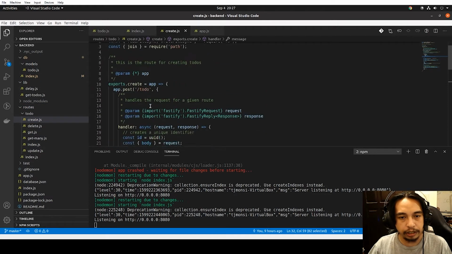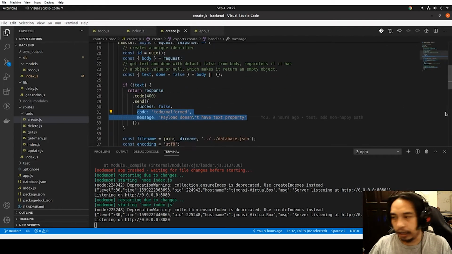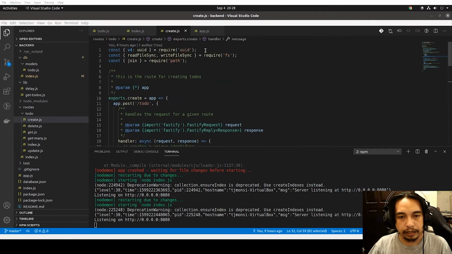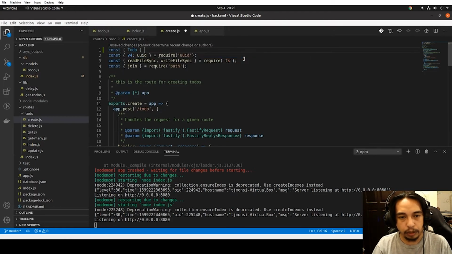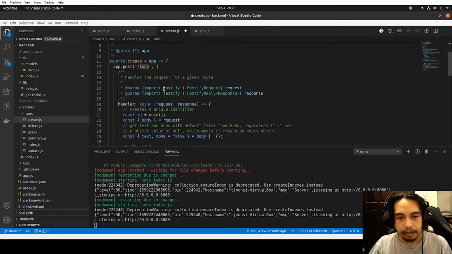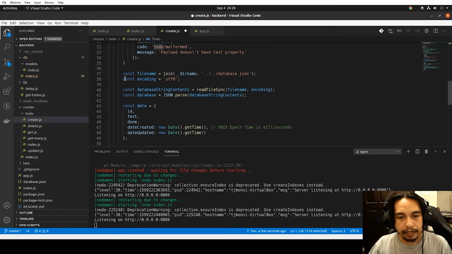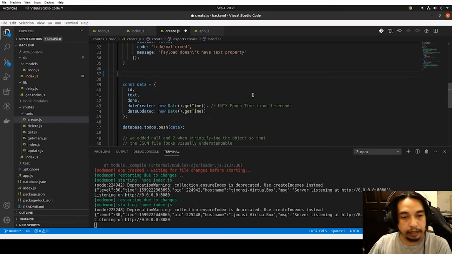So let's set it up to use our create.js, we change the create.js to use the database. So for us to use the database for create, what we will need to do is get the todo model from our DB, and then instead of using this setup, instead of using our file, we delete it.